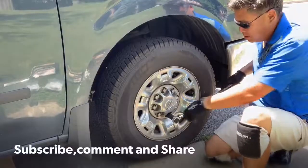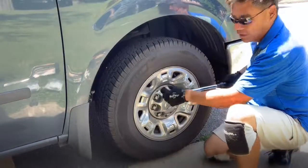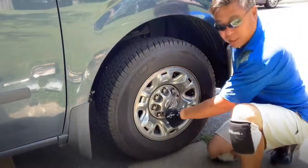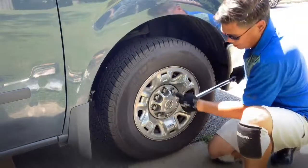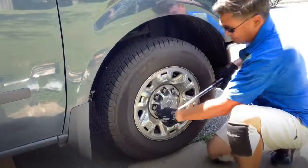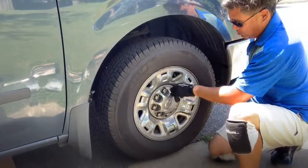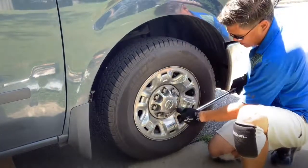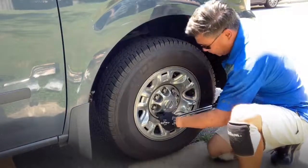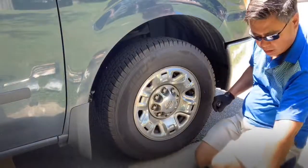Okay, so we got our torque wrench with our 21mm impact wrench. We're just going to go ahead and torque it down to 131 foot-pounds. You're supposed to do them in a star pattern, just like any other multi-lug unit. What I normally do after that is I go through each one all the way around just to make sure that they're all set the same. And that is it. That's all she wrote.